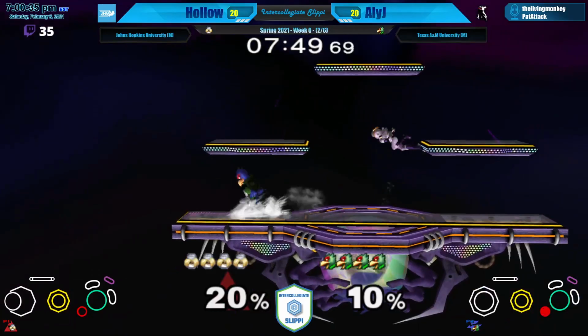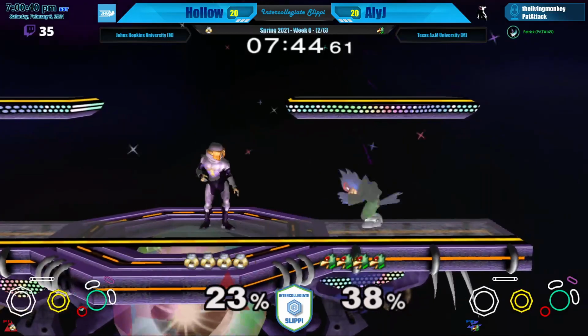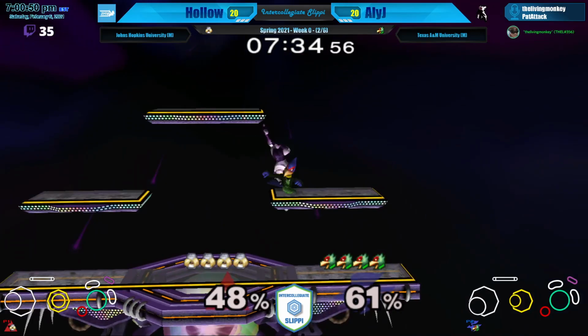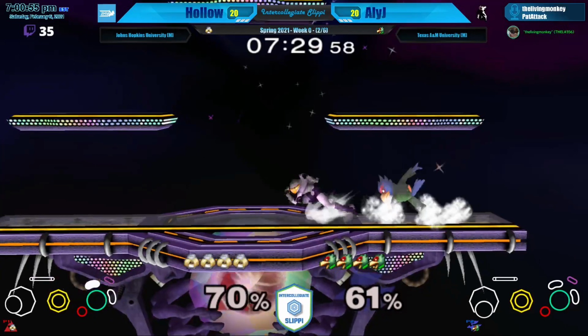All right, we're getting right into it. Some tech chases. Nice. Falco is so hard to tech chase, especially online. Oh yeah, it's definitely tougher online. I mean, Falco online, just in general, is kind of the stereotypical, really hard to deal with: lasers, down airs. It can be tough.